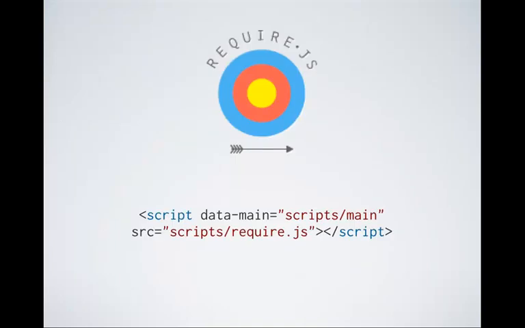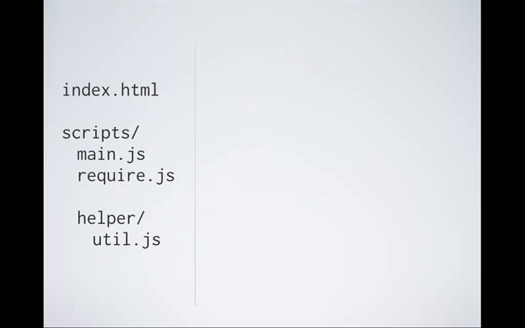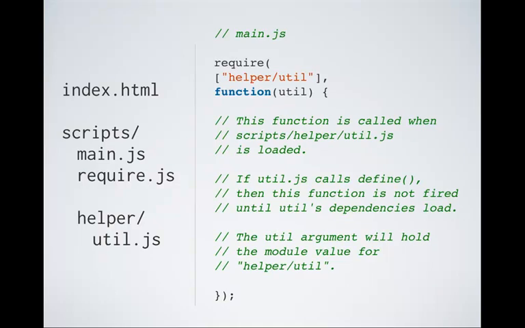So require.js is a module loader. It's a JavaScript file, and you drop it into your page and give it a data-main data attribute, which points to scripts/main.js in your directory. This is what the tree structure would look like with an index.html file, a scripts directory, require and main together. Right, and so require loads main. Main can load other modules.